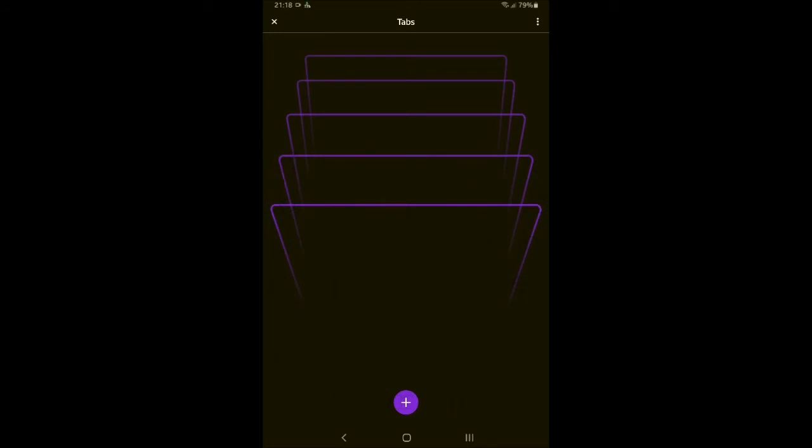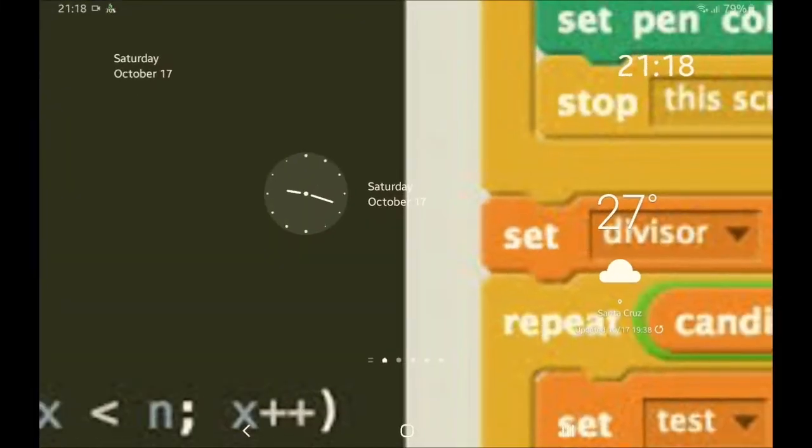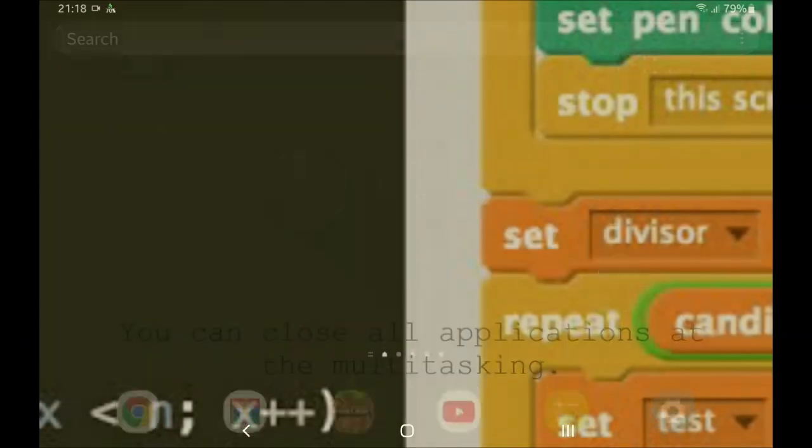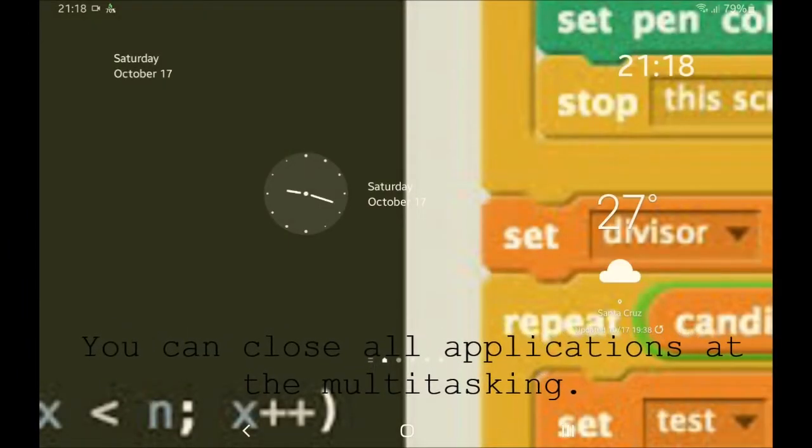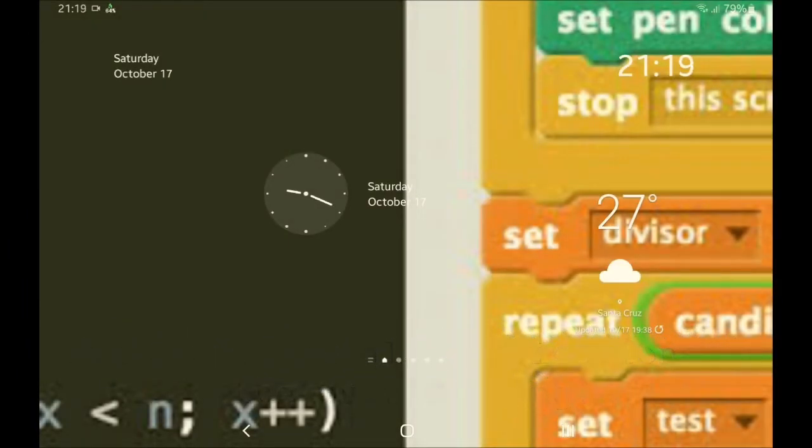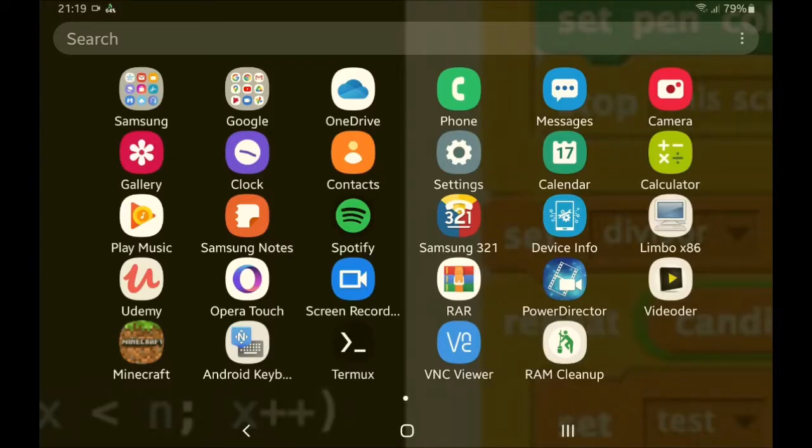And after this, just click on home button and click on the multitasking and just close any applications. So after downloading, you can use drive, just click on this app store, swipe it up and download it from this drive. You can open the drive and click on the download and it will download this file. You can close it. Click on the download button and it will show you something like this.